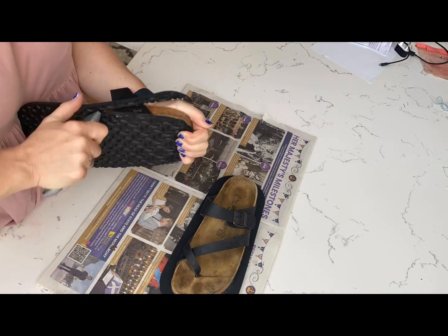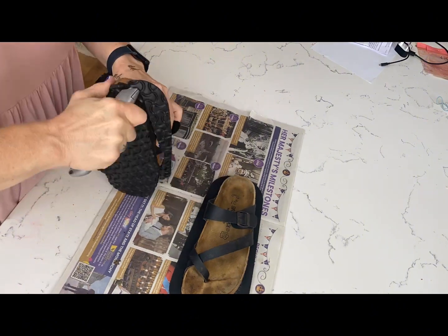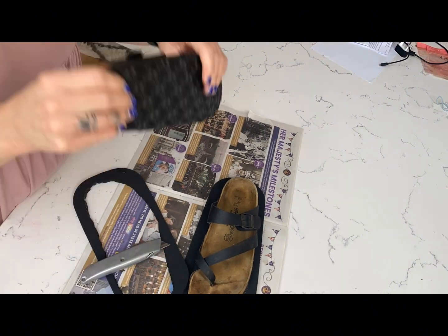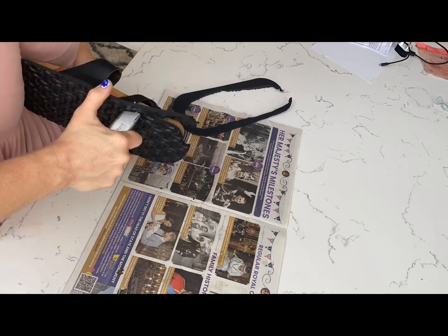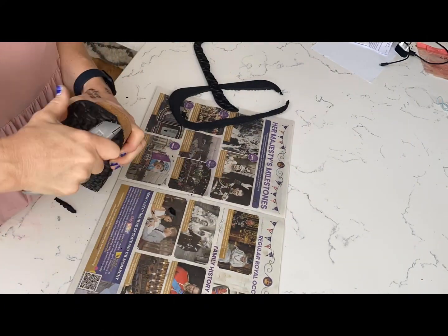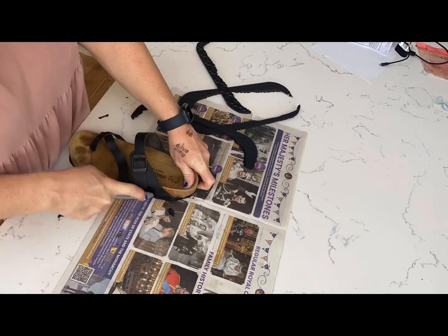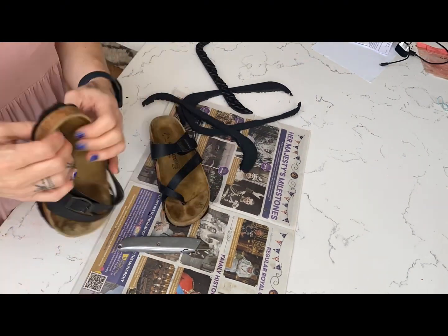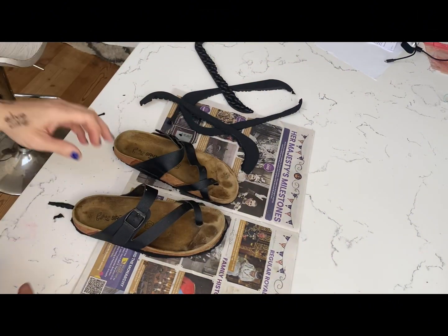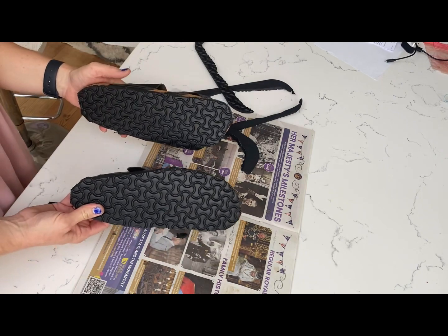So the next step was getting the sole to fit the shape of my shoe. I had thought that was going to be really tricky, but I used a craft knife. The blade wasn't even new, and it was relatively easy just to go around the edges, making a real effort not to nick the cork or the leather. That process just took a couple of minutes. Super easy. And there they are.